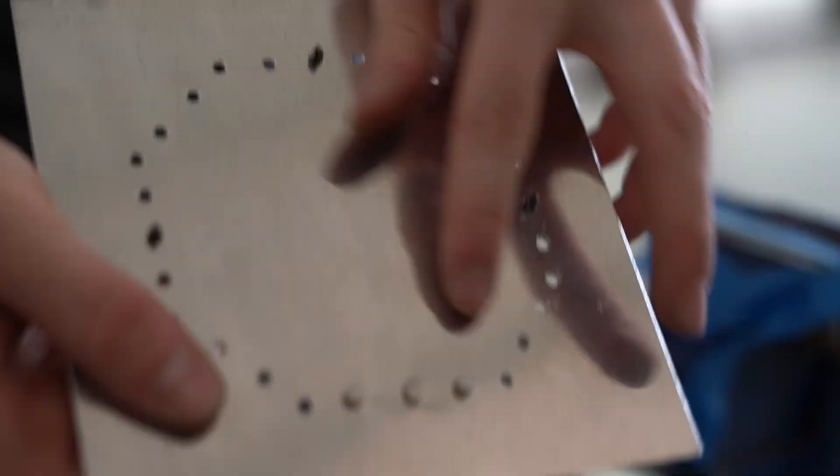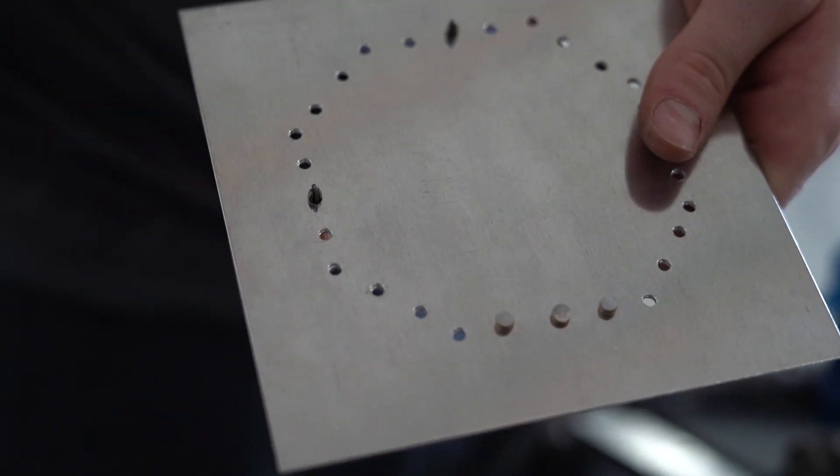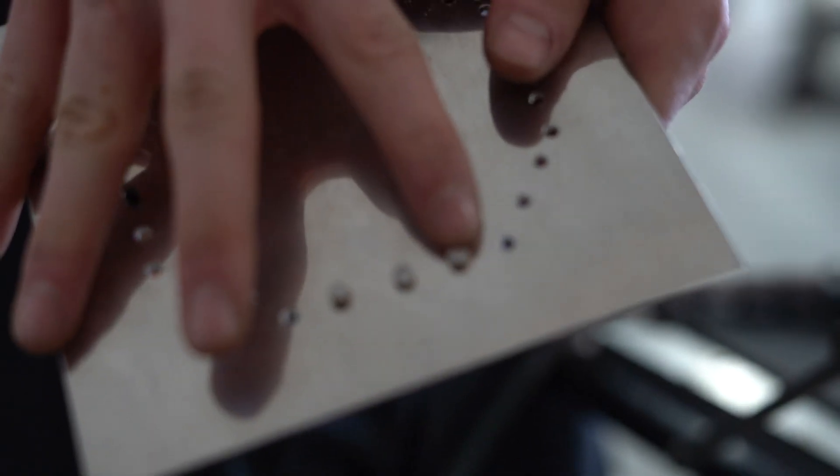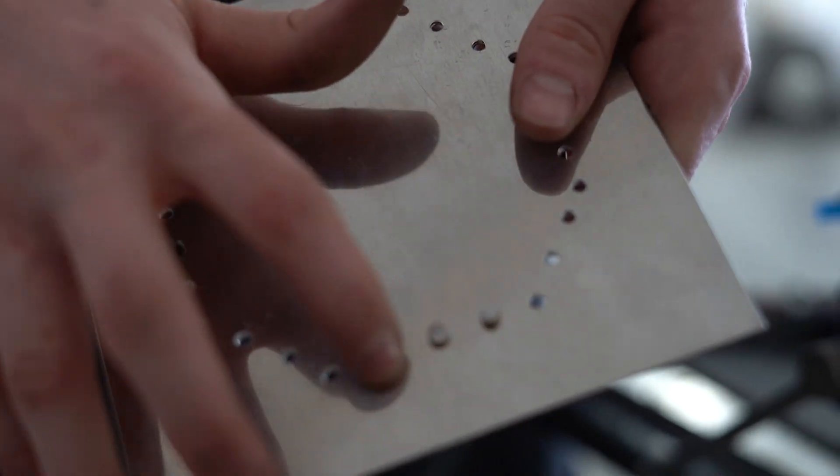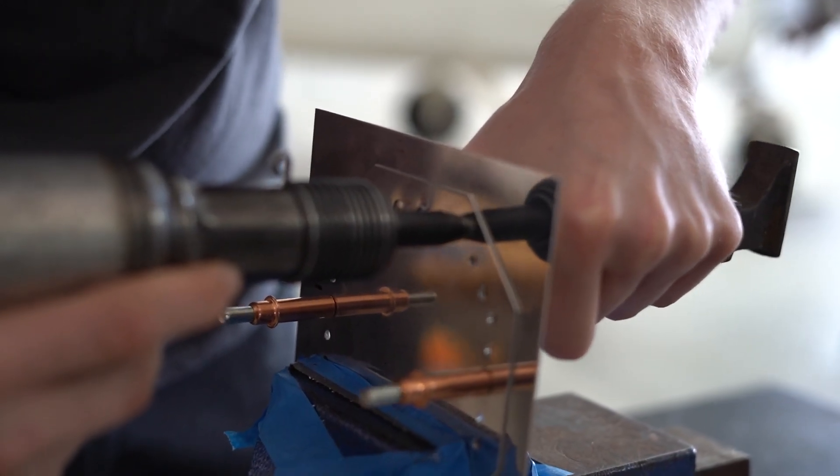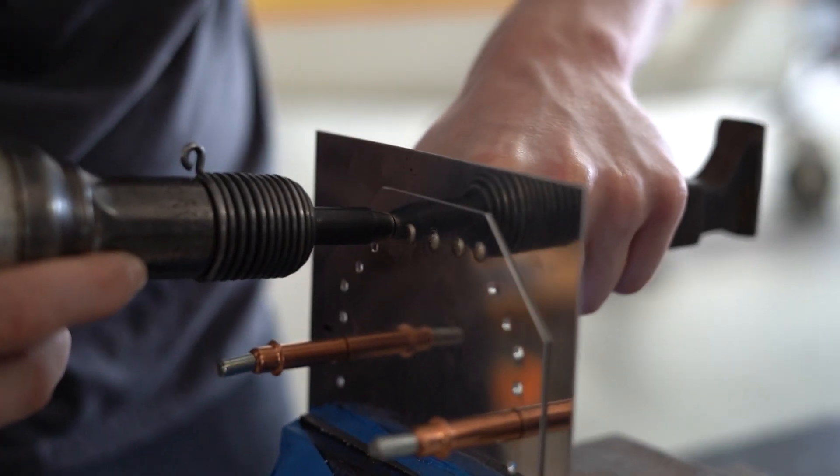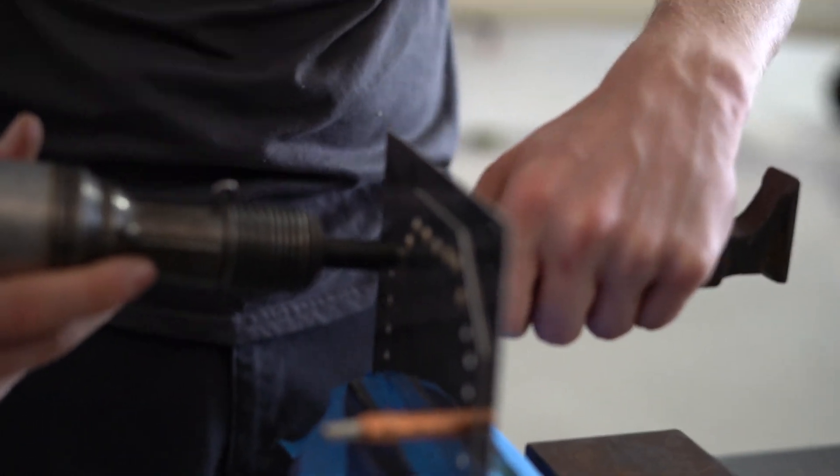Another thing you don't want to happen is, if you look right here, these two are straight. This one, to the side, it's not centered. It's not as good as these. You want them to look pretty. You want them to be straight. You want them to seat correctly. So, this one off-center, crooked like that, is not good. Another good way to indicate that your rivet is done is the tone of the rivet. Whenever it finishes, it'll get more pingy. That's another good way. Instead of just looking, you can actually tell by the sound of it.